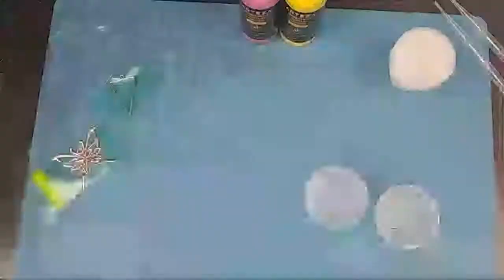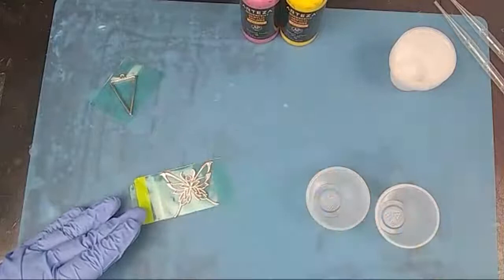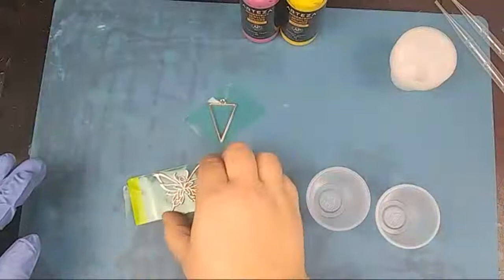I have the butterfly on a piece of the special tape. I also, because I knew I'd have a little extra, have a little kind of triangle piece. I'm going to move those to the side for right now.